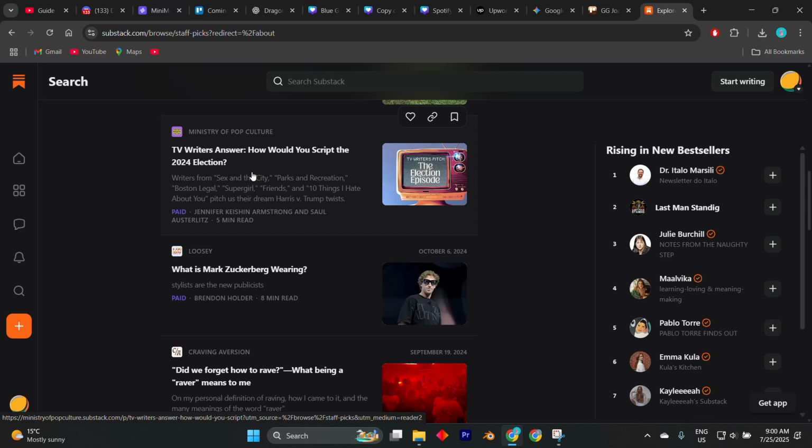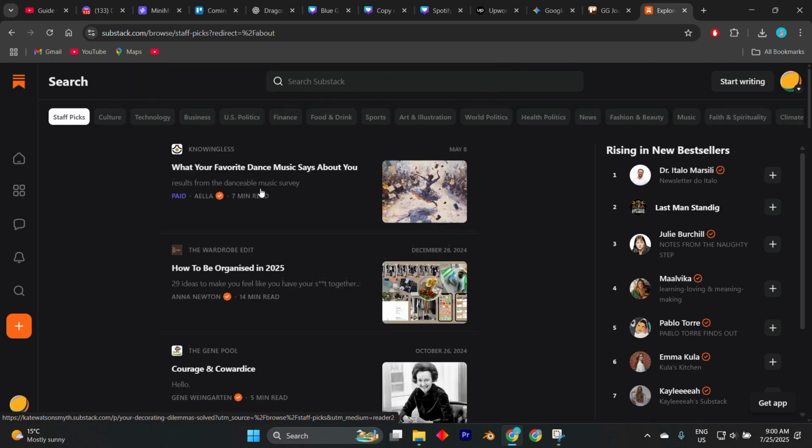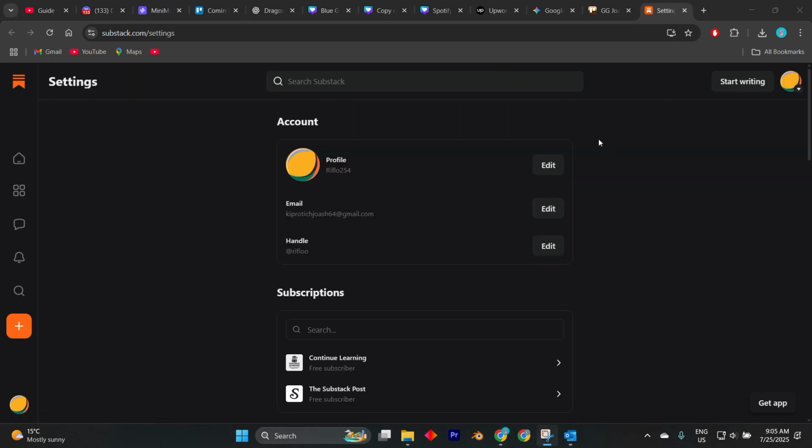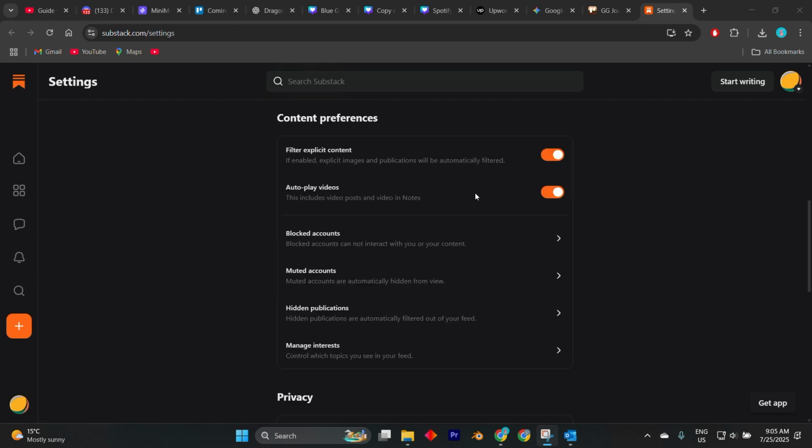To begin with, after logging into your Substack dashboard, head over to your Settings tab. From there, go to Publication Settings, where you'll be able to update the name of your publication, the description, and the welcome message new subscribers receive. This is your chance to set the tone and give your audience a clear idea of what your newsletter is about.